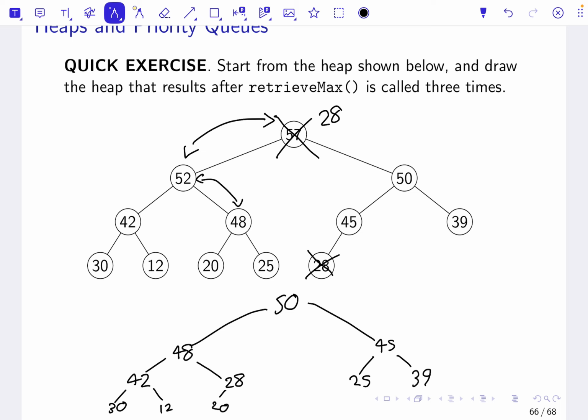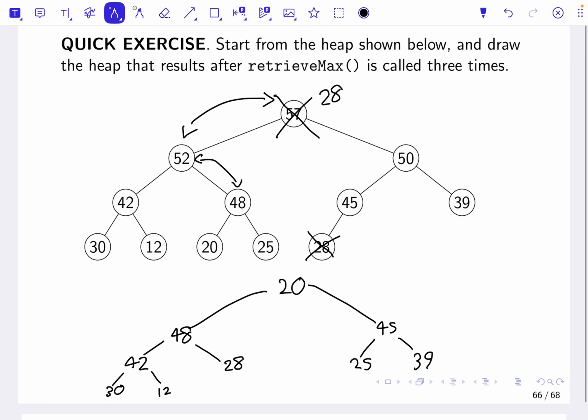One last time. We delete the root, replace it with the last node of the tree, and move it down.